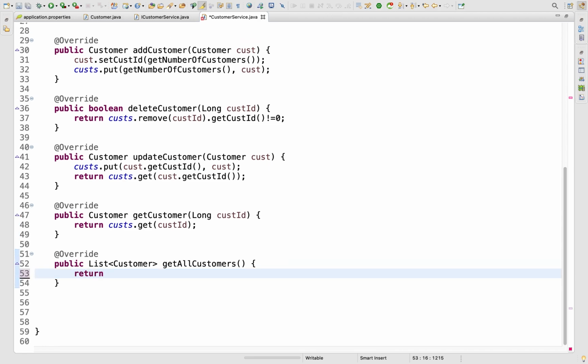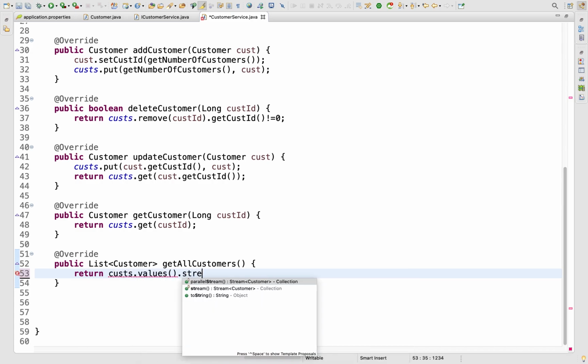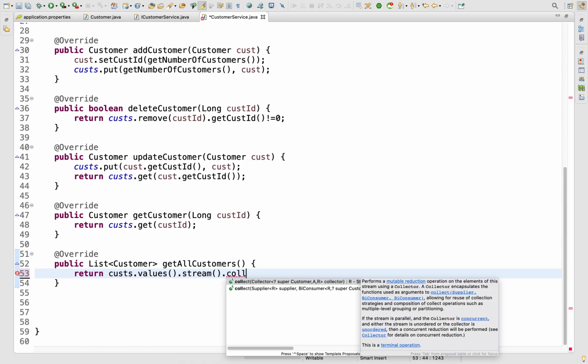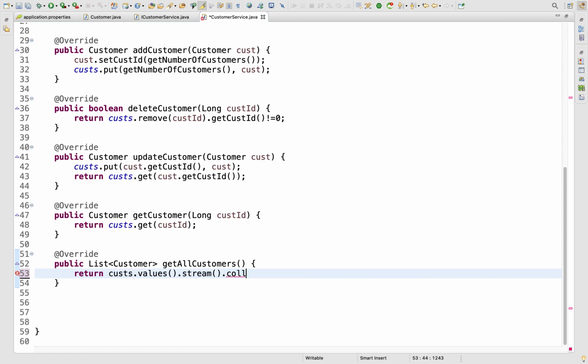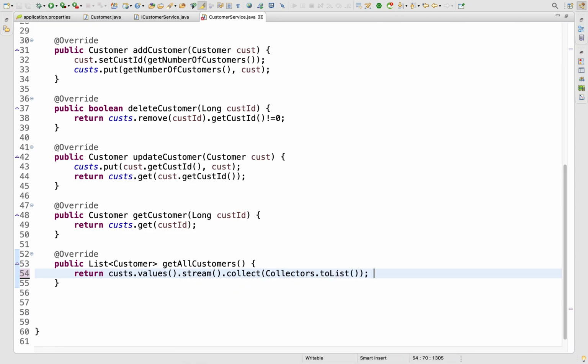I'll return cus.values.stream.collect. So how do I want to collect? We want to collect it with the help of list. Let's do that, which is Collectors.toList. All good.